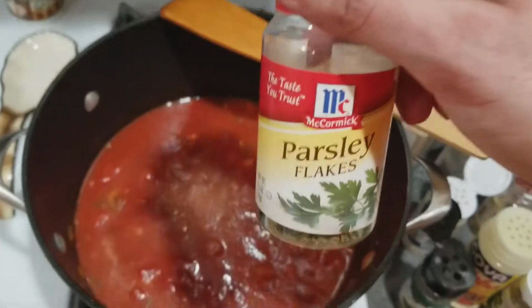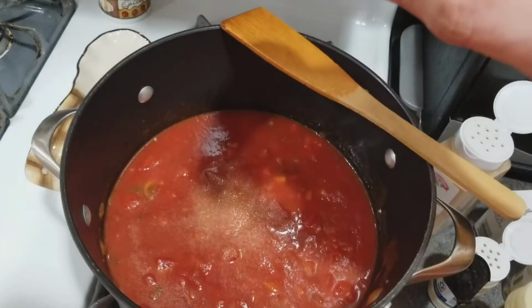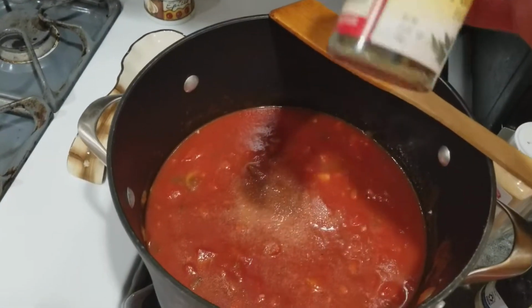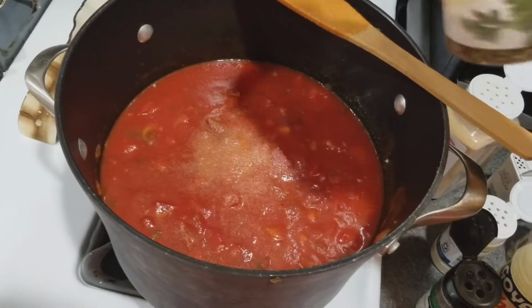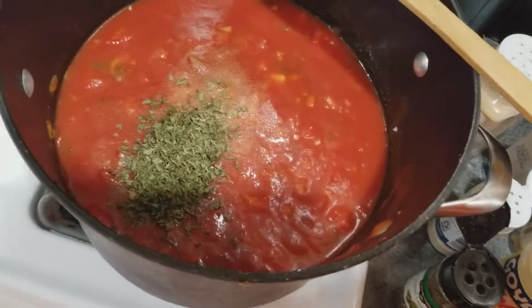Unfortunately, I don't have any fresh parsley, so all I've got is dry parsley, and it's still pretty green. Let's see there. There we go. Still pretty green, unfortunately, it's dried. I'd rather have some fresh parsley, and I'd rather more of it, but there we go.